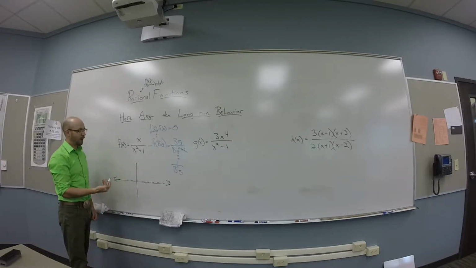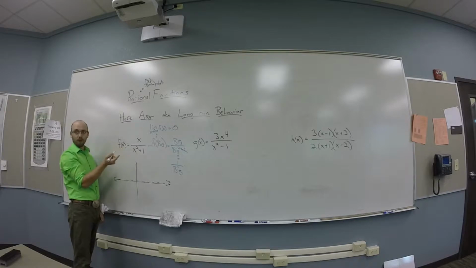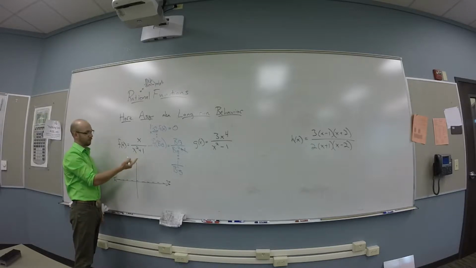Well, I can probably figure it out. So let me put on the other things I know about this. I want to know about asymptotes. So when is the bottom on this thing 0? X squared plus 1 is 0, so you subtract 1, and you can't square root negative 1. So there are no vertical asymptotes. So I don't need any of those.